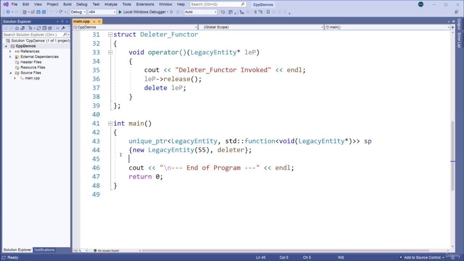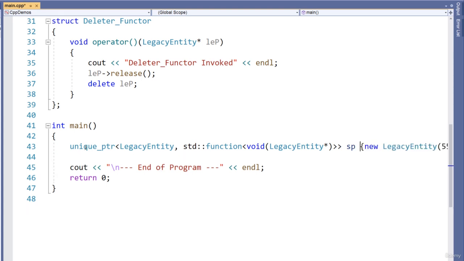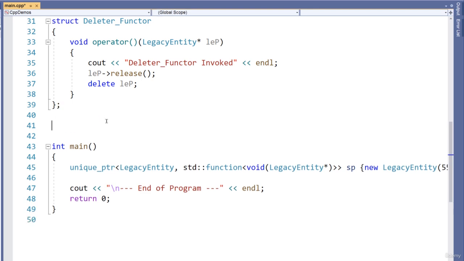Okay, a few final notes on this. We've seen what we can add for the constructor. We allocate a new entity on the heap, and then also we pass in whatever deleter we want. So I'll just go and press backspace again. And now we have this long type, right? If you think back for a second to type definitions and type aliases, we can create a type alias or a type definition for this.